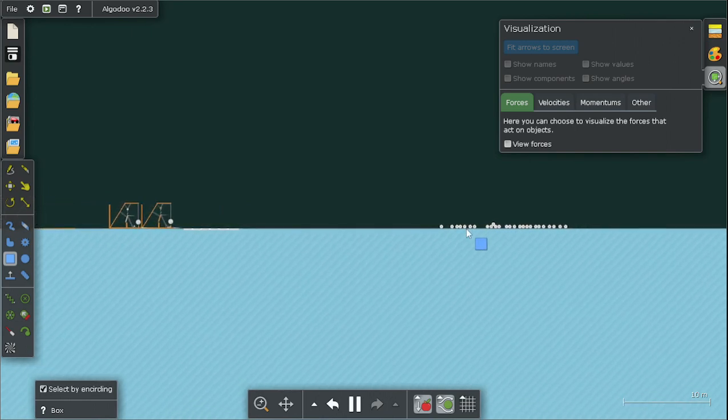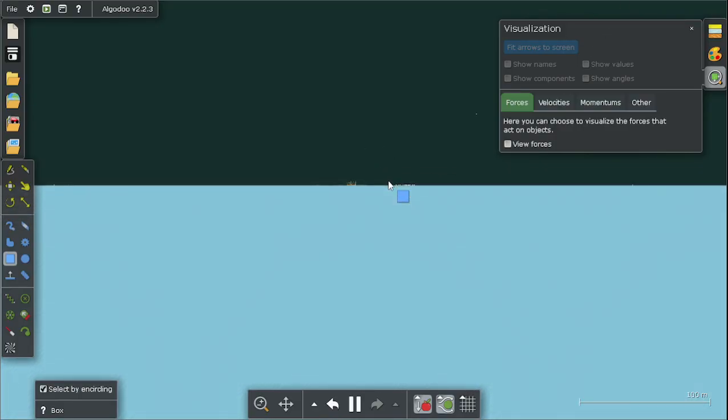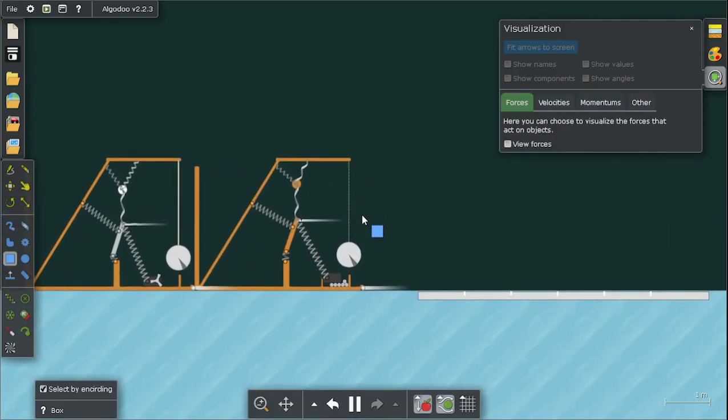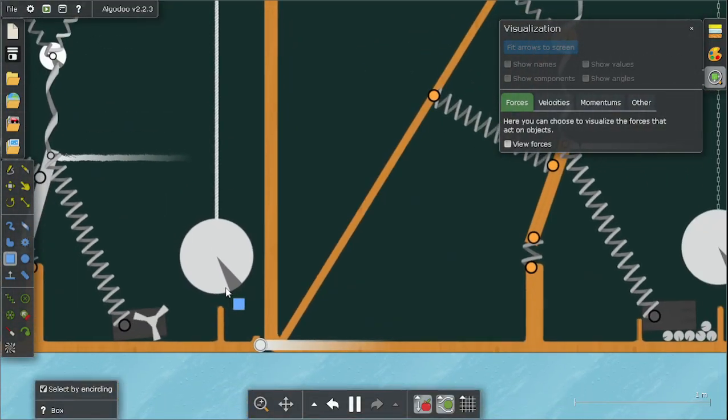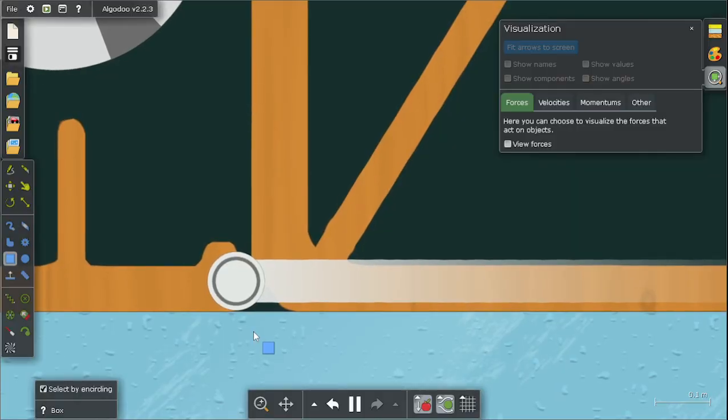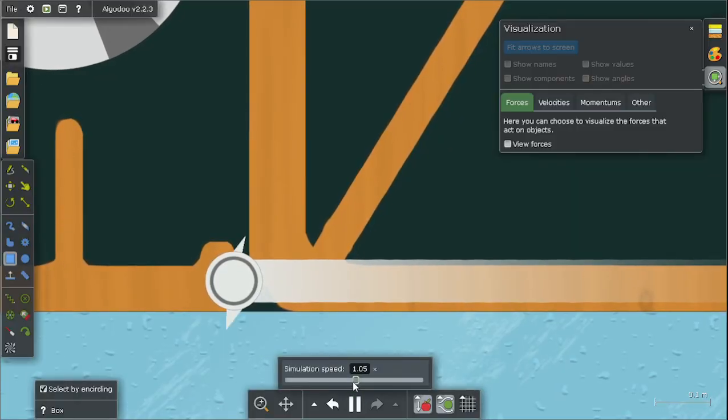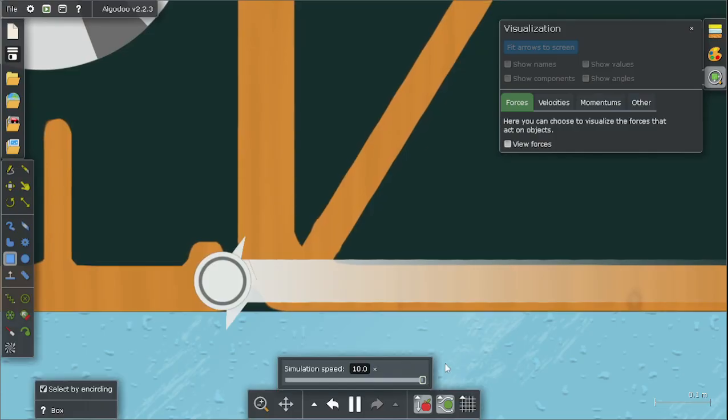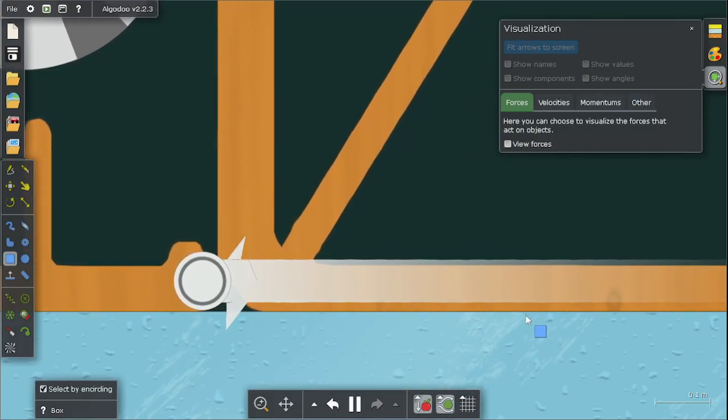Physics, it's fun. Yeah, anyway. This is just sitting here going nowhere fast. But you can see it's moving. All right, enjoy.